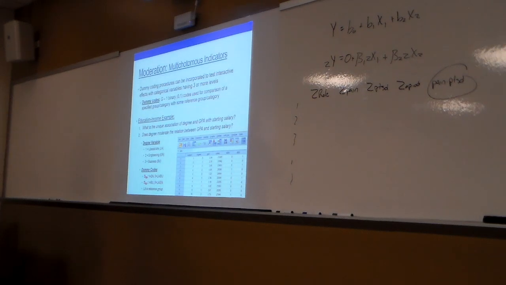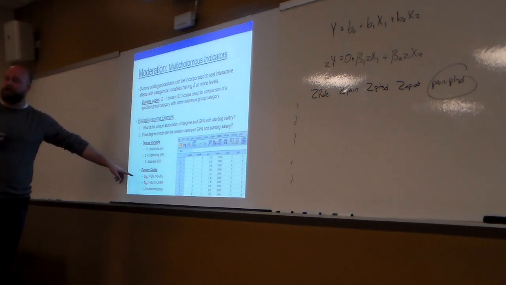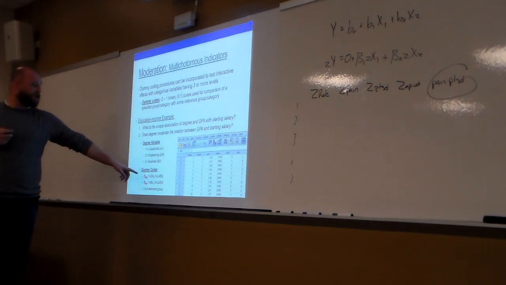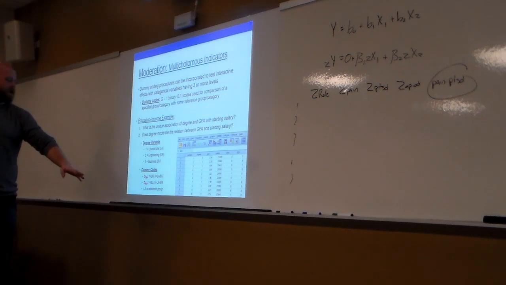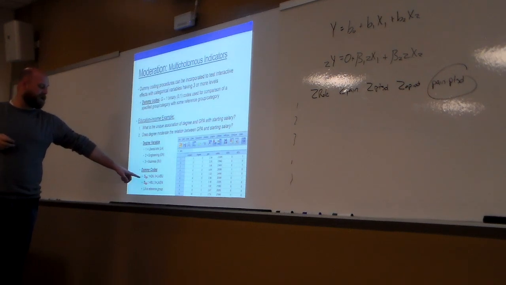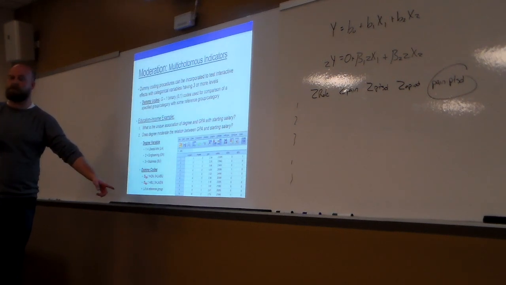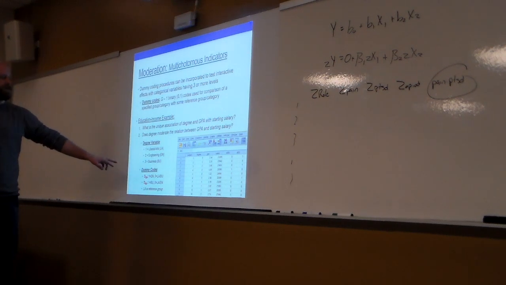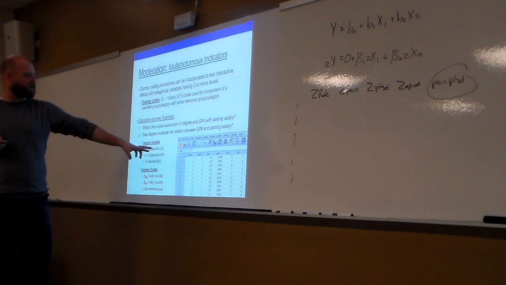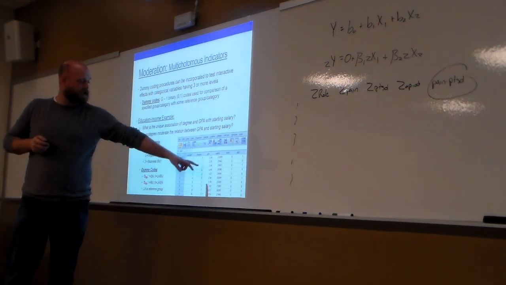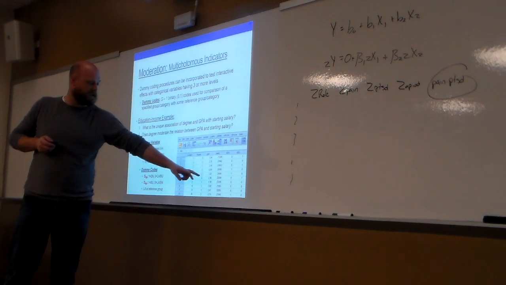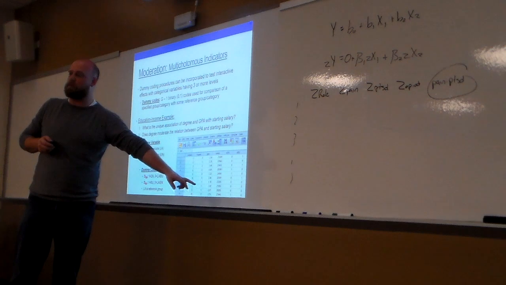My degree variable has three levels, so I create two dummy codes. I have a dummy code for engineering and a dummy code for business. For my engineering dummy code, anybody who's an engineer gets a one, everybody else gets a zero. For business, everybody who has a business degree gets a one, everybody else gets a zero. So I can go through and dummy code this. Here you can see what SPSS might look like. We've got our participant number and our degree, which is our categorical variable. We've got our GPA, continuous, and starting salary, continuous. Then I've got my dummy for engineering and my dummy for business.